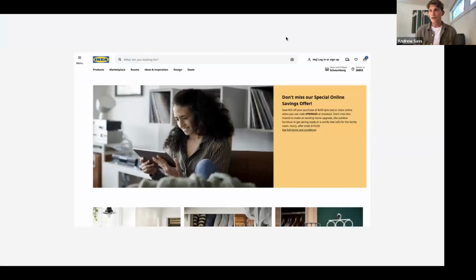Next one, just an example of one out in the wild. Again, back to IKEA. Since search is obviously a huge part of what IKEA is utilizing, it's quite large. You can see it asks, what are you looking for at this point? It's giving me that engagement where I can search upon anything. They do a bit of a targeted search as well, where they're going to give me some results, as well as give me the opportunity to go to a full page and view them. But again, if you're going to offer that, and IKEA definitely leans into utilizing something like a search bar, just give it the real estate so users know it's there, how to engage with it, and then move forward from there.